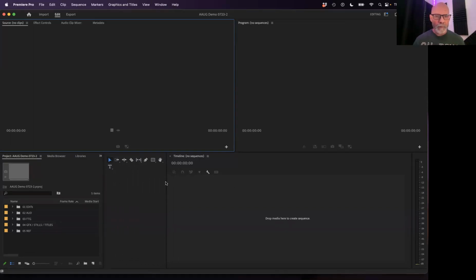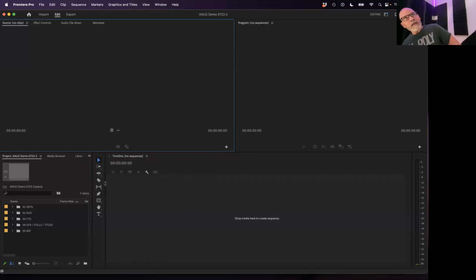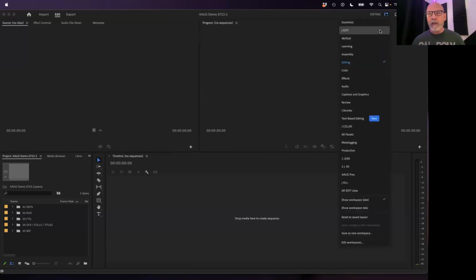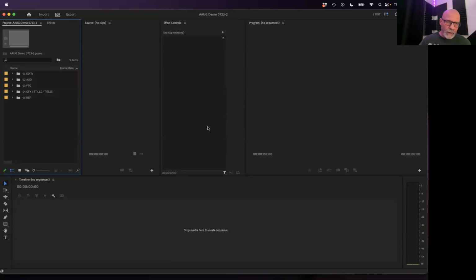And I would recommend, if you're going to start editing more and more in Premiere, you're going to want to make a layout that is useful for you. Mine sort of emulates After Effects a little bit. I have my project panel and assets up here in the upper left, and that gives me the whole bottom for the timeline. And then I put Effect Controls over here next to my program monitor. So when I'm adjusting some parameter, I can see it and I don't have to take my mouse or cursor too far away.